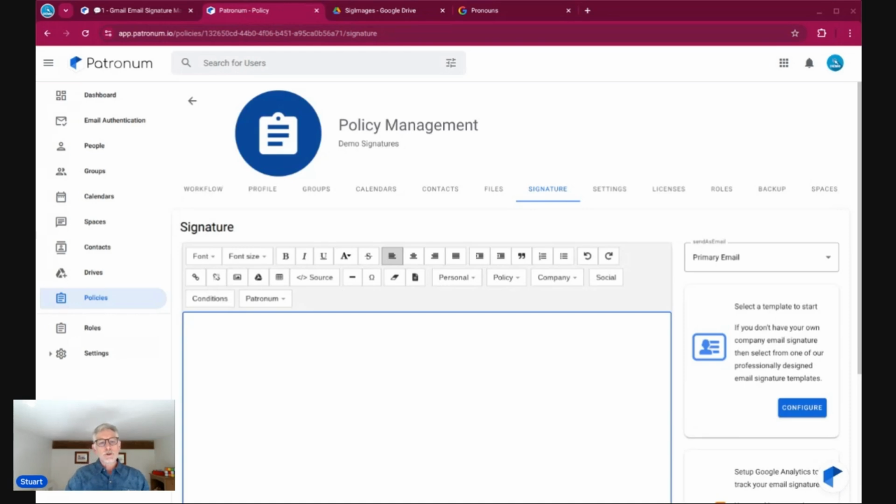There are methods for putting images into signatures, and to my way of thinking, there's a right way and a wrong way of doing it. The wrong way, and this is true of any email signature on any platform, is to drop an image into the email and it becomes an attachment to that email. There are a couple of things wrong with doing it that way. The first is that it means that image is sent along with the email every time you send it. So you're adding weight to the email, adding bits and bytes and kilobytes because you're having to send an image with it every single time.